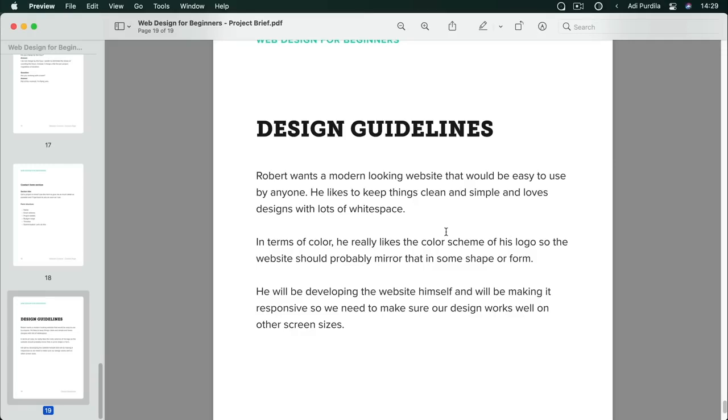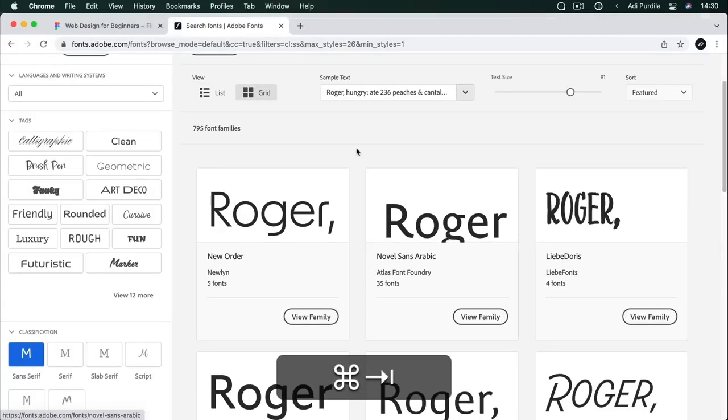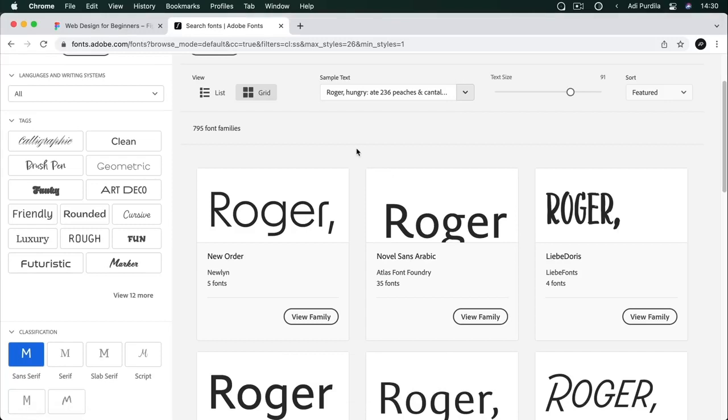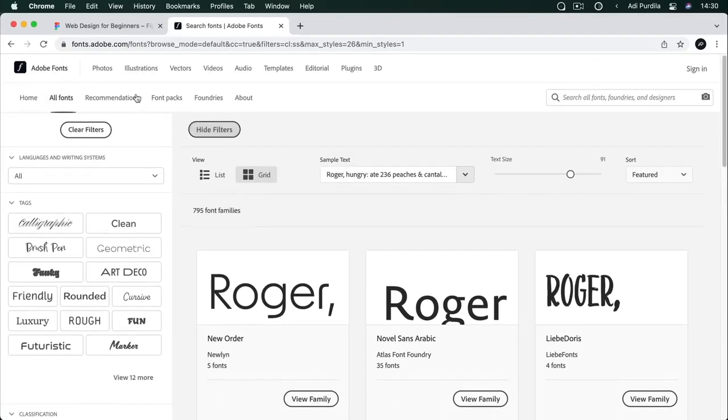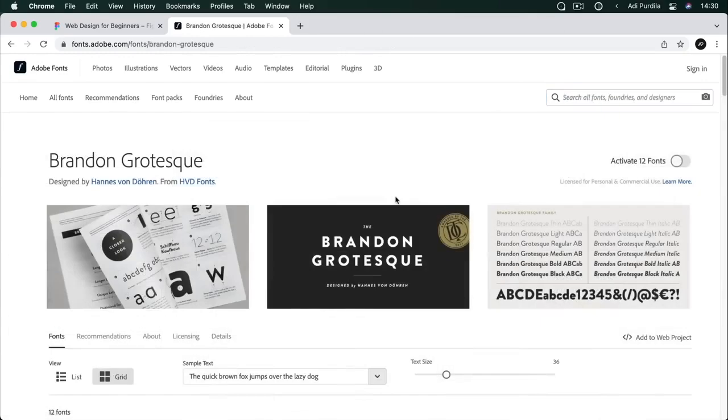One of them could be geometry, right? So maybe geometric. Well, there is such a thing as a geometric typeface. It's one of the classifications. And there are a couple of geometric typefaces out there, one of which is Brandon Grotesque. And Brandon Grotesque looks something like this.